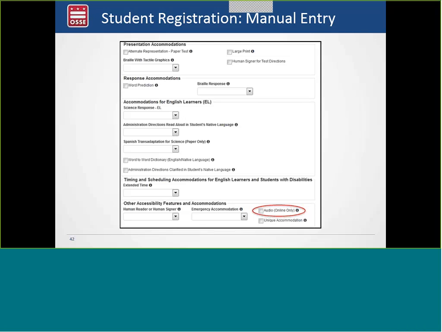For each test assigned, you will notice that the personal needs profile will display here. The fields are listed in sections and follow the layout on the PNP file. Student testing features will not be assigned based on indications made in the PNP. Human reader accommodation, or read aloud, and audio forms will need to be assigned manually if they are needed. Once you have indicated all the student demographic information, please select Create. And again, if you receive critical warning text, it will turn orange, and just update those as needed. And your student is now registered and assigned for the DC Science Administration.